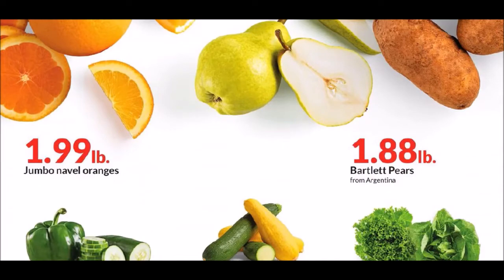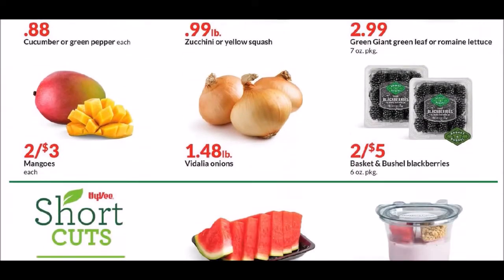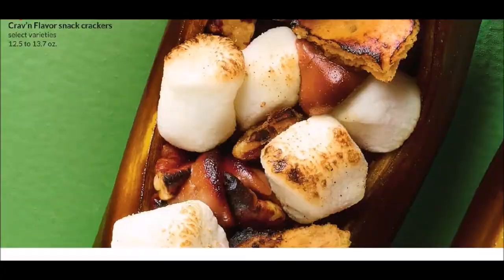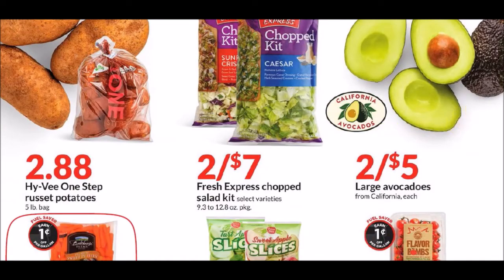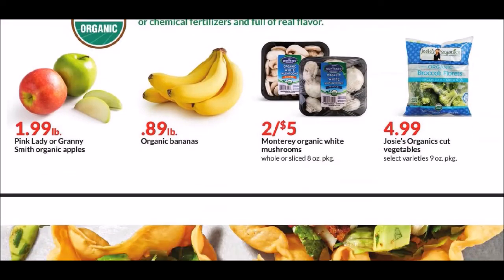We have some produce. They have zucchini or yellow squash — 99 cents a pound is about as cheap as I see that unless it gets in season. Mangoes and onions we've seen cheaper, but if you need them. There's a recipe here. The five pound bag of potatoes we've seen closer to 99 cents. Those salads we've seen cheaper too — they had the dressing and mix-ins, pretty good for tacos or as a salad. There are also baby carrots, the 12 ounce petite package. The Bolthouse Baby Carrots coupon is for the 16 ounce at 99 cents — you actually get more and they're cheaper. We've seen mushrooms last week cheaper.